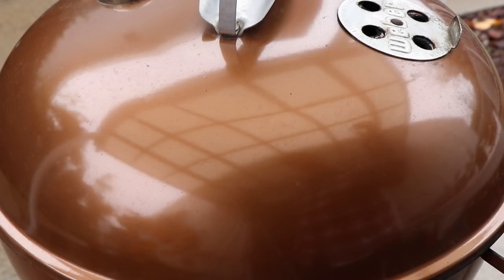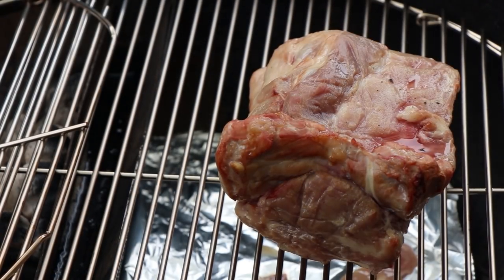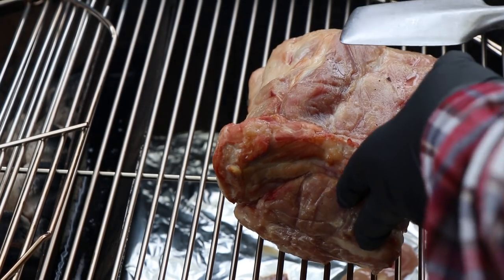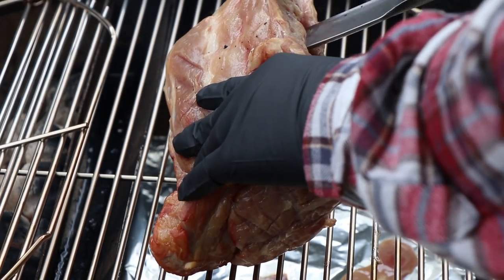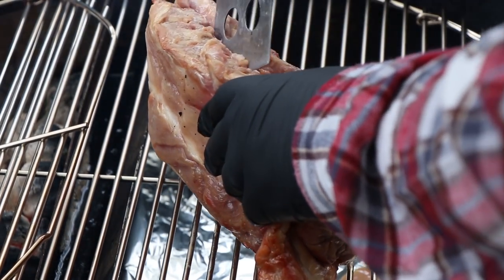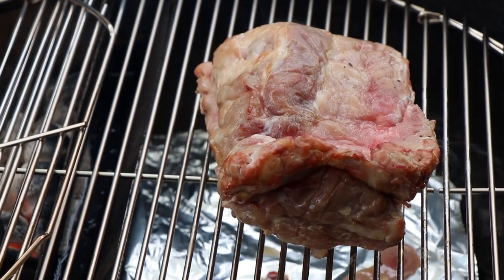It's been about a half an hour, so let's give a look at these ribs and see how they're doing. Definitely getting some thawing on the outside. Let's see if we can pry them apart gently using our tongs. I'm going to switch over to the spatula to see if I can get in there a little more. I think they're going to need a little more time to thaw before we can separate them, so let me get the lid back on. Go another 20 minutes.